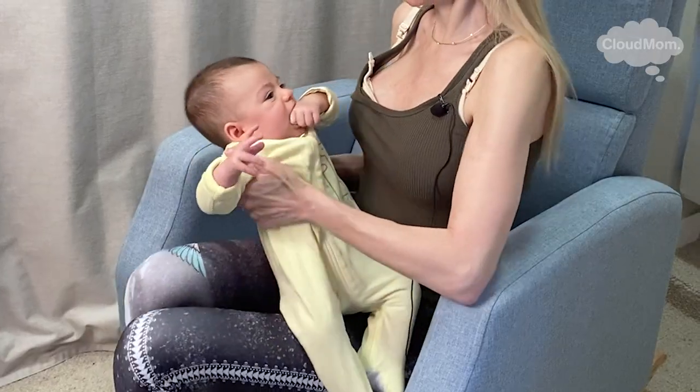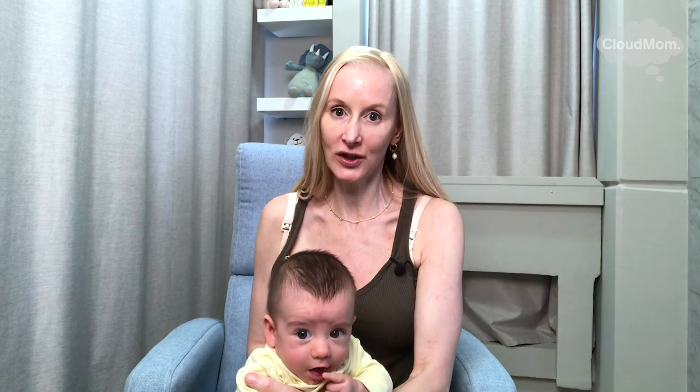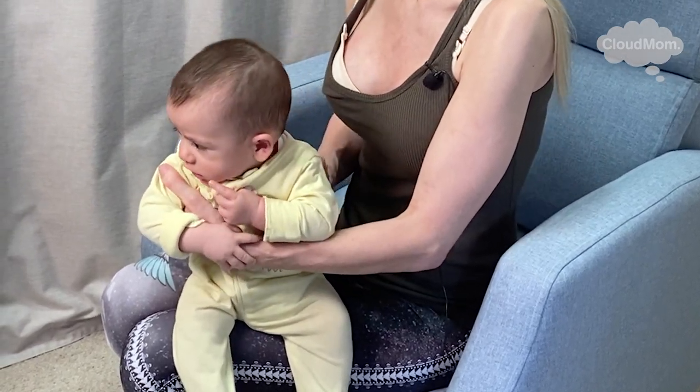Another thing that's very helpful at six months — and I've done this with all of my six babies — is to give the milk first. Give the milk before you give solid foods. That way you ensure that your baby has gotten enough milk, because for the first 12 months of life, breast milk or formula remain the primary source of nutrition. You'll also have a much more patient baby who will be more eager and excited to be trying out new foods. And it puts a lot less pressure on you, because when you try to feed solid foods to a very hungry baby, it's a very frustrating and difficult experience.